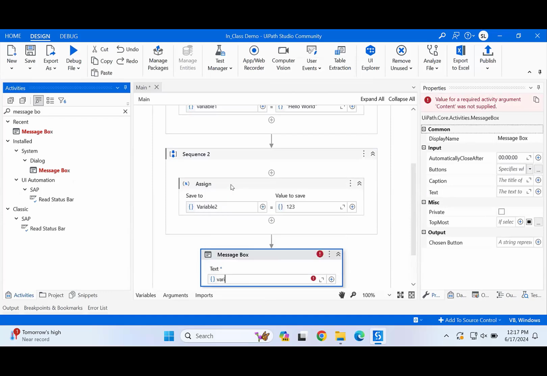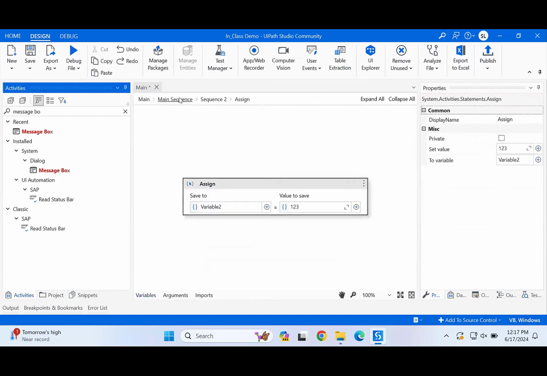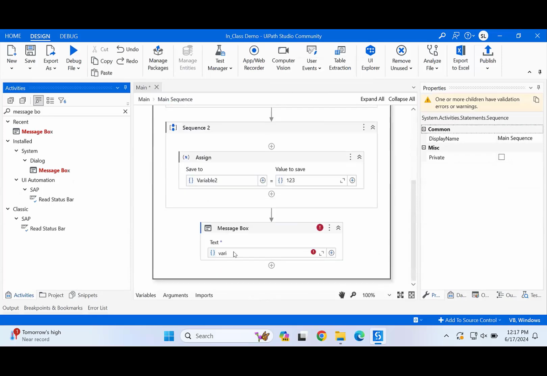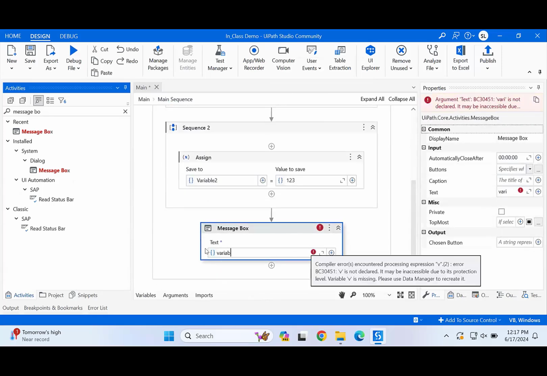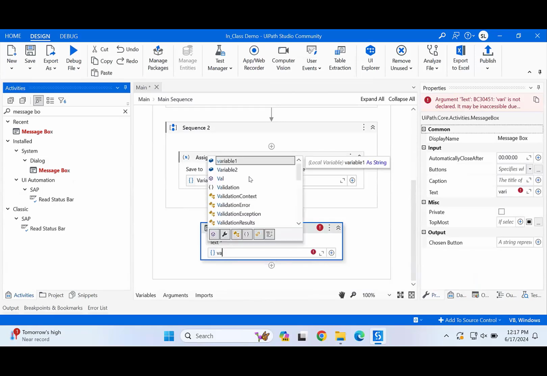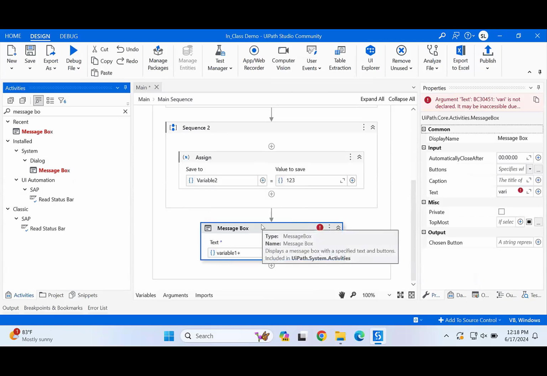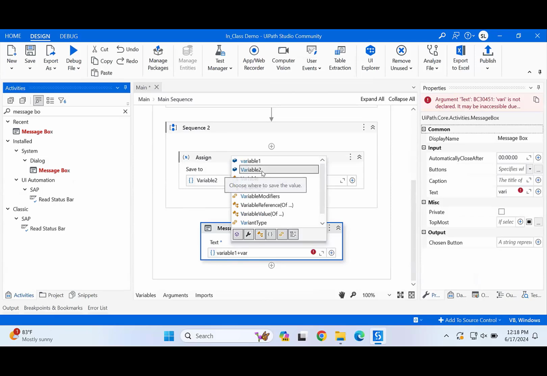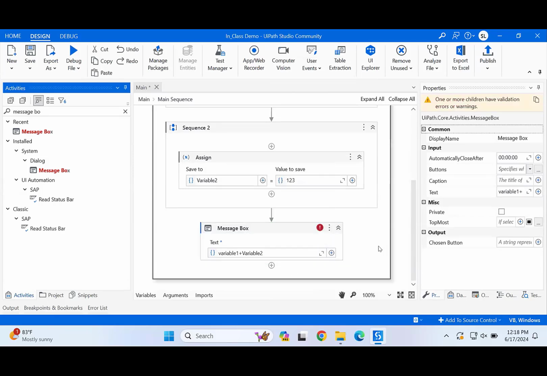I will just add the two variables here. Here you can see the two variables both pop up. That indicates the scope of the two variables is the main sequence. You can just select them.